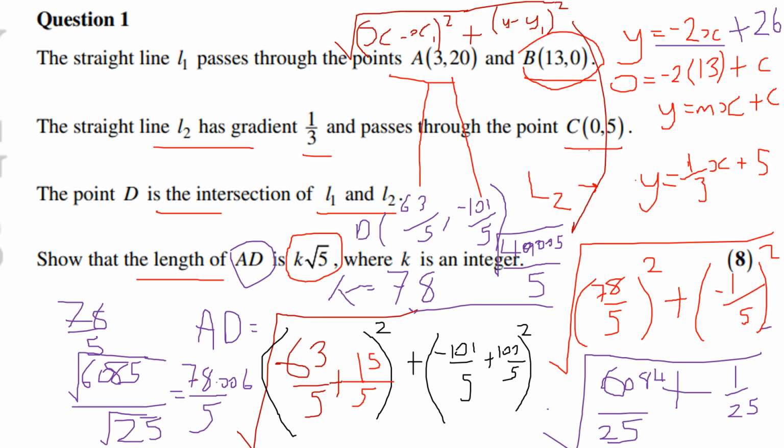I got the square root of 49,005 all over 5. Okay, and that also gave me a decimal answer. I think it gave me 212 point something, whatever it was. But hopefully that makes sense, guys. Again, if I've made a mistake here, I would still get method marks. I think this last part is a bit trickier, but up to this point I was happier with the corners of D. Okay, happy with what L1 and L2 were.